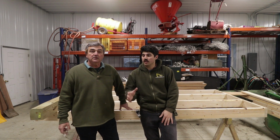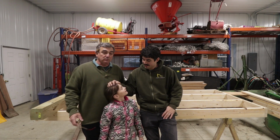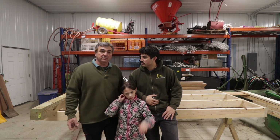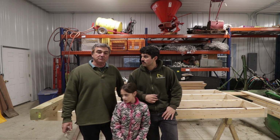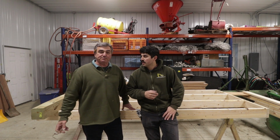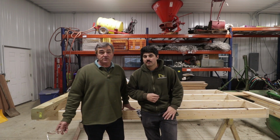This is the first thing we wanted to add to this space. Why is a table so important? Well, we use it to build everything on, and there'll be storage underneath it for lumber. There'll be drawers to keep our tools in and screws and all that sort of thing. And because we're putting it on wheels, we can move it around anywhere we want. So it's our working space. We don't have to kneel down and do things on the floor. So we can work like gentlemen.